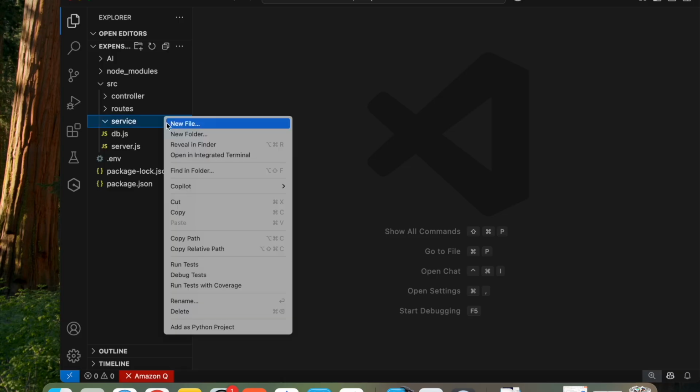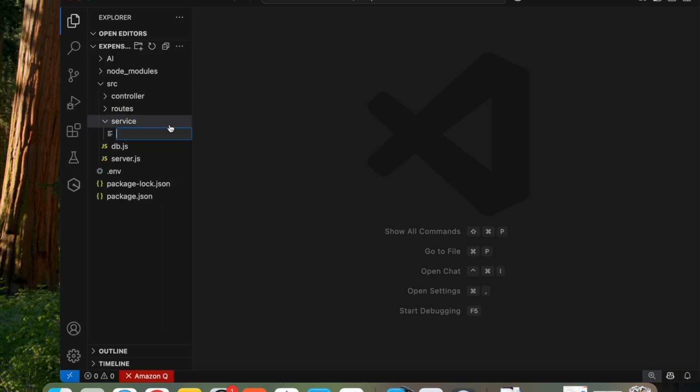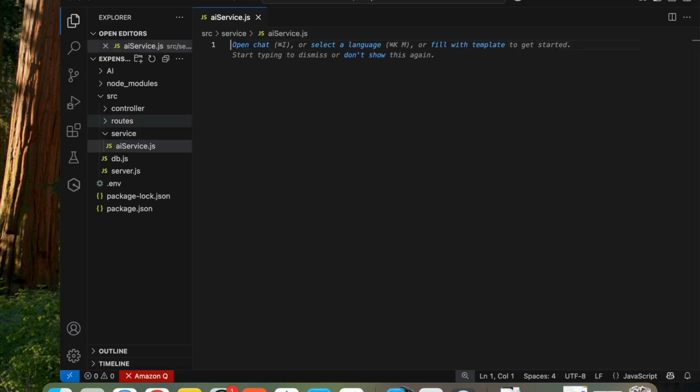So create one file which will be aiService.js, where I need to import Axios.